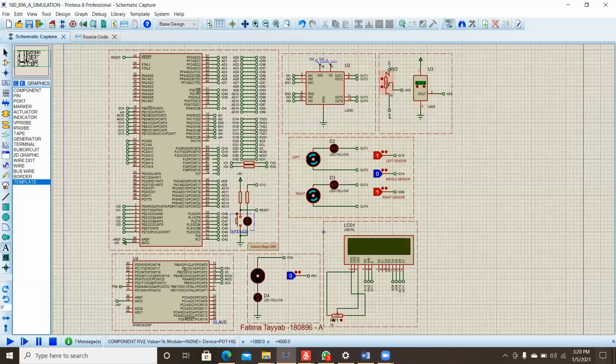Whenever the obstacle is less than 30 centimeters, it will show that there is a hurdle ahead, and then our two motors will stop. And through this circuit, we have controlled the speed of this motor through PWM, and its speed should be shown on this LED.